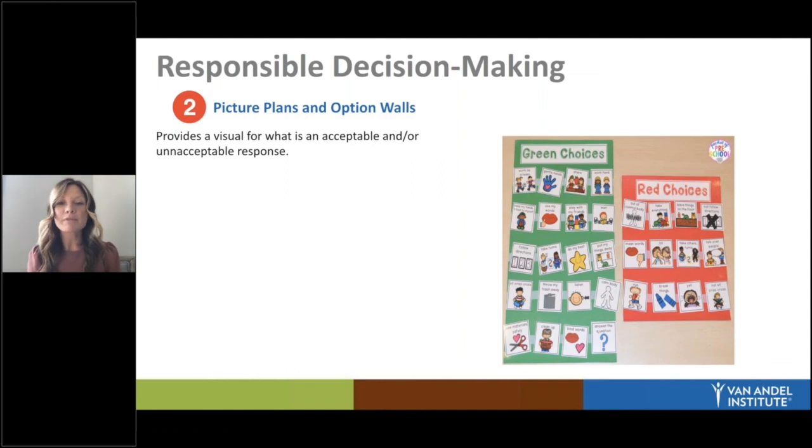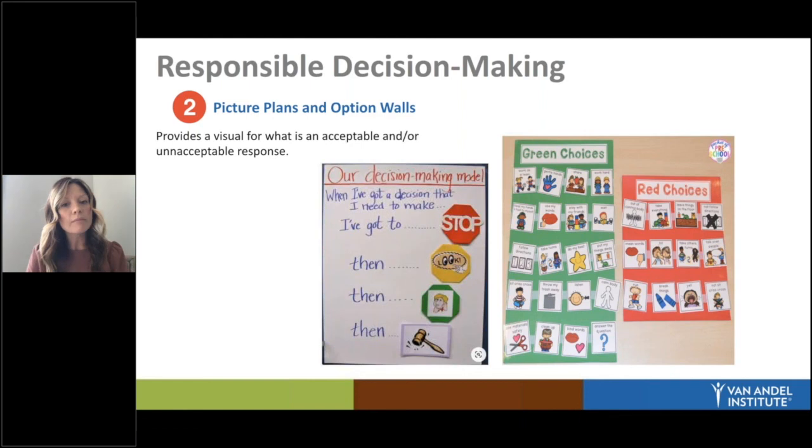Giving them a visual for something they can identify with. They can see it and understand. And by using green and red for kids, that's an easy way to differentiate those two. Also, as you move up, maybe just a process, right? So when a student is making a decision, what's the process that they have to go through? They've got to stop first and then look at the situation, think about it, and then make a decision, right? So following these steps is really important. It gets students to really see that they shouldn't just react, right? That there's actually a process that they should take before a decision is made.